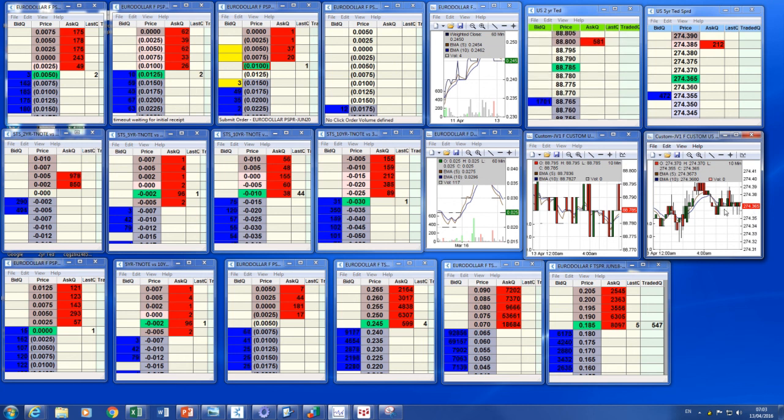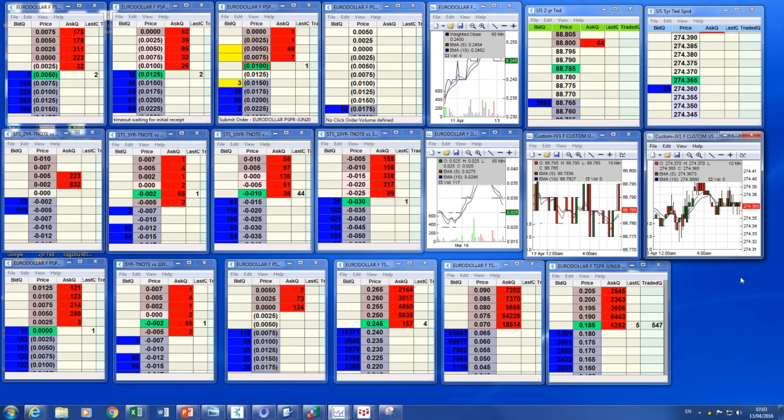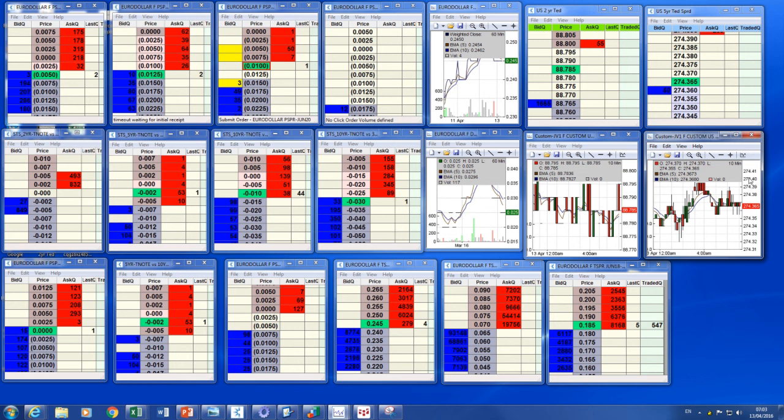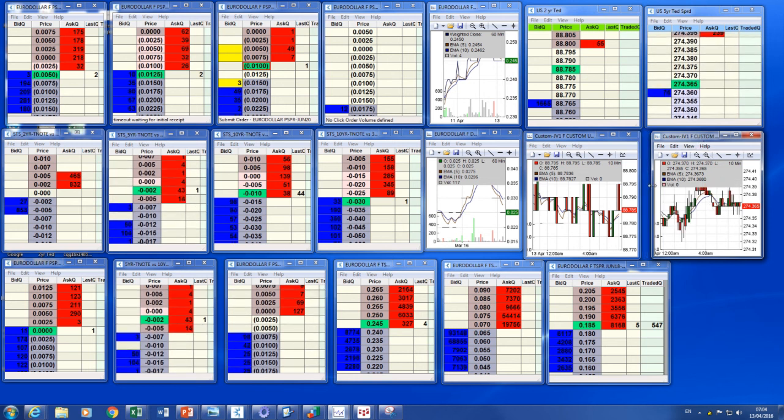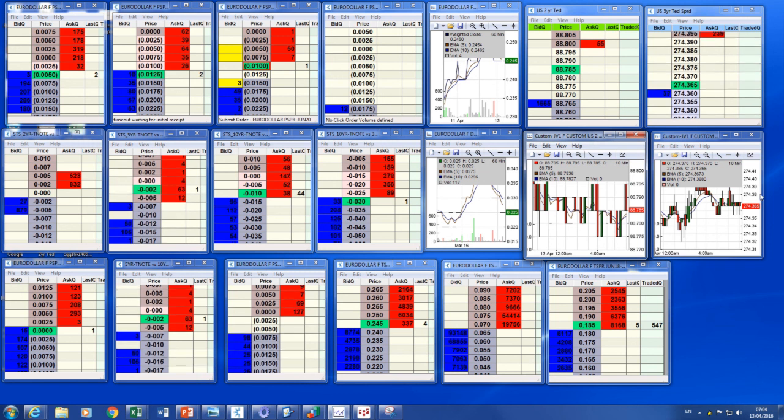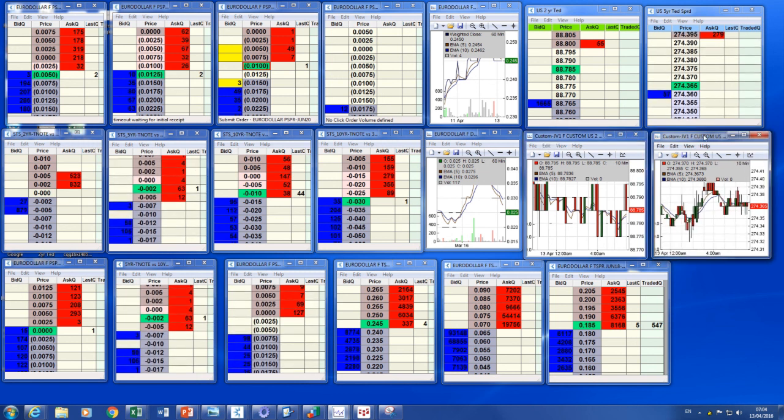Now, for instance, if the 10-year note future trades to the downside, but the 2s, 10s and red greens don't steepen, what I would expect is this to be caught in a range of 274.40 down to 274.30, and I'd like to play that range. Remember, this TED trades with the curve rather than the direction. We look at the outrights to give us direction, but those outrights are changing the shape of the curve. And that's important. Right, well, good luck everyone.